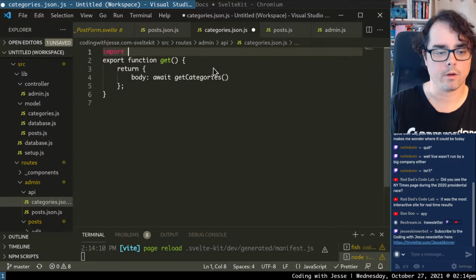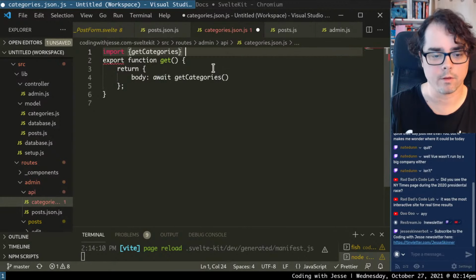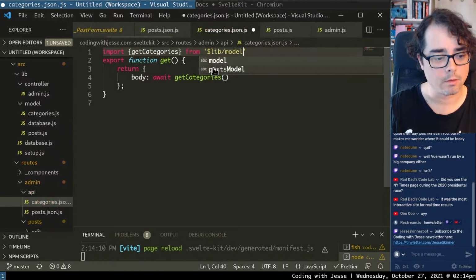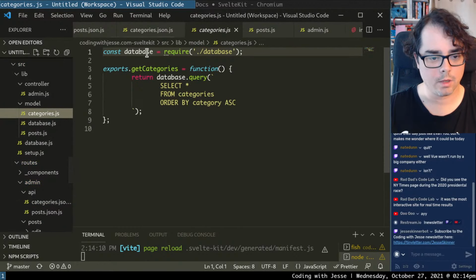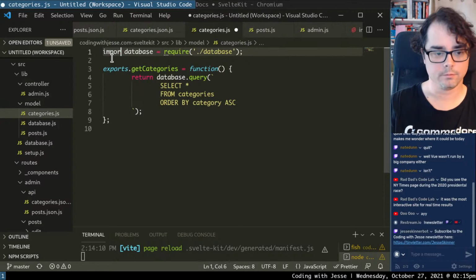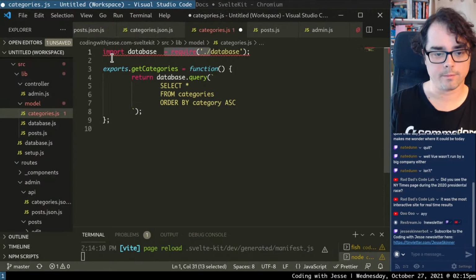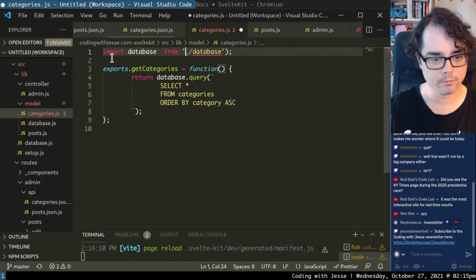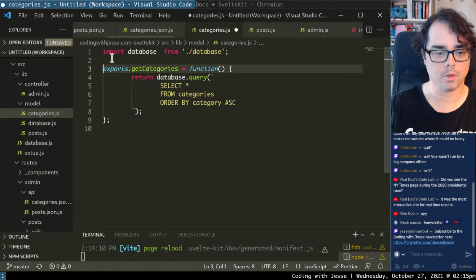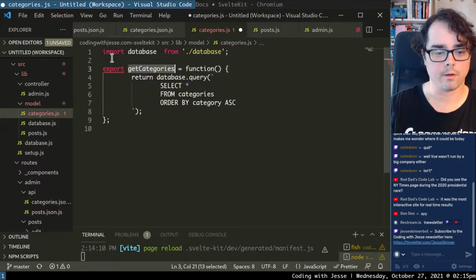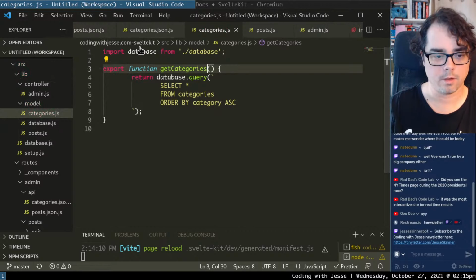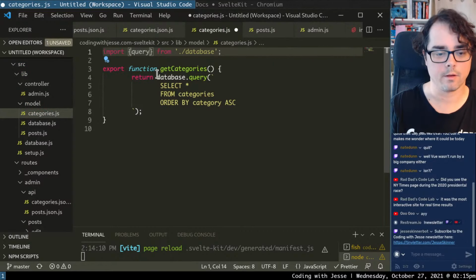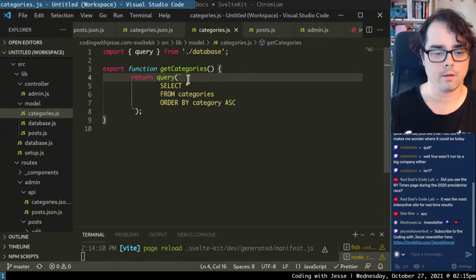All right, we're gonna import get categories from lib model categories.js. And this needs to be updated, so import database from database, and then export get categories. And actually import query. Good.